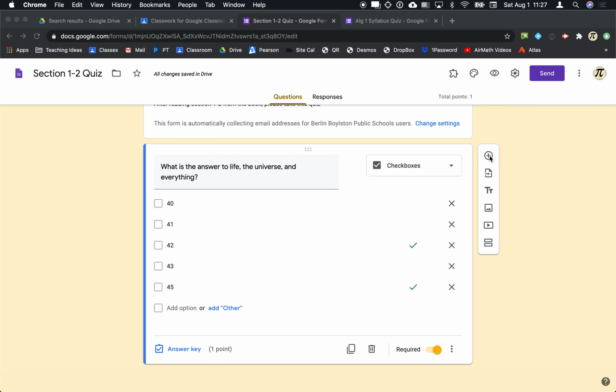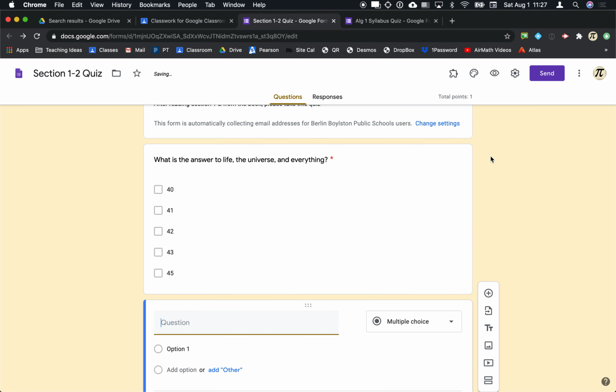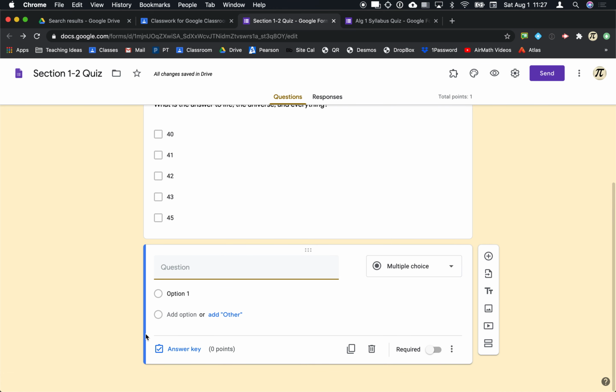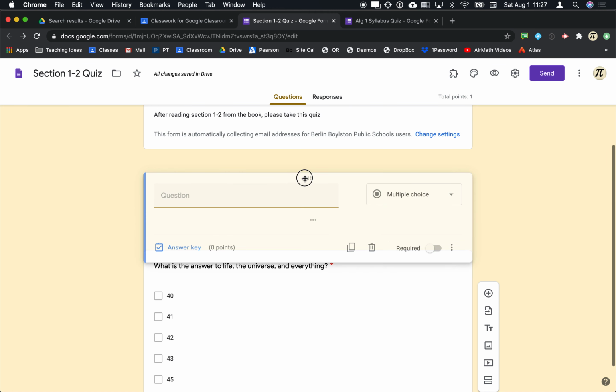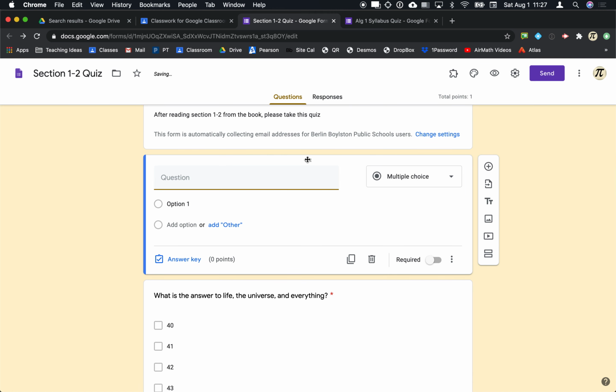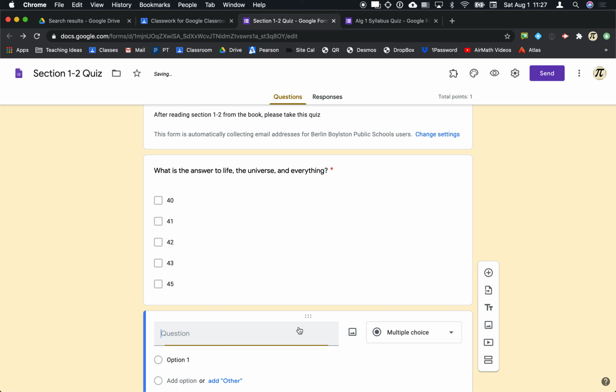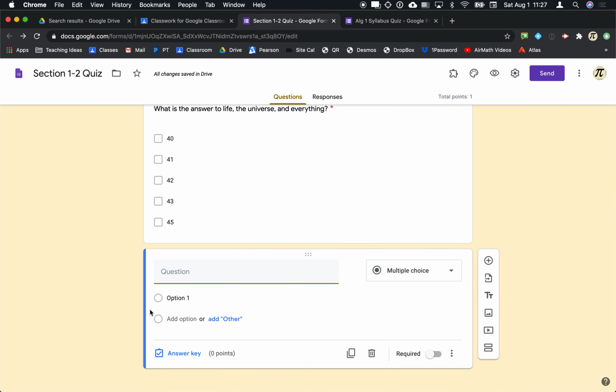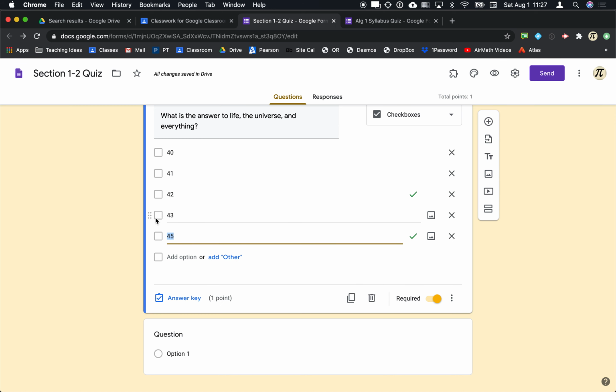So I'm going to add a new question, and notice I'm now editing this one here with the blue. Notice this little handle that shows up at the top. I can drag this and make that the first question if I want, or drag this, make it the second question. So that's what that little handle is. It's to move things around. Notice it shows up over here too. The handle shows up so I can rearrange my questions or the answers or the particular responses.